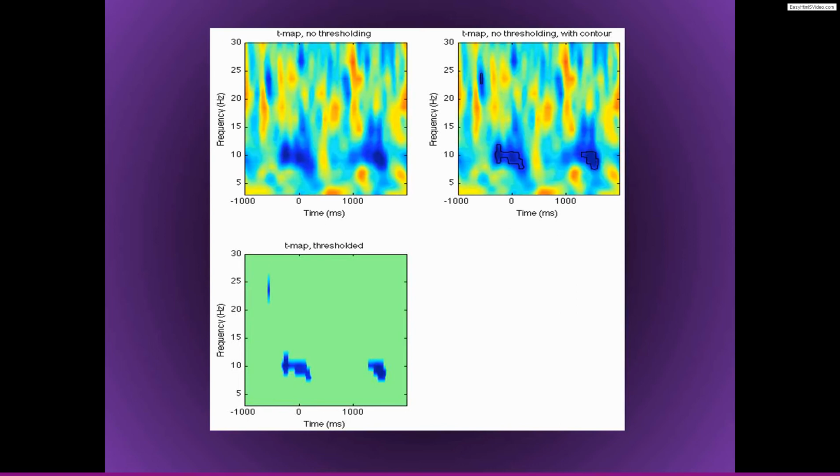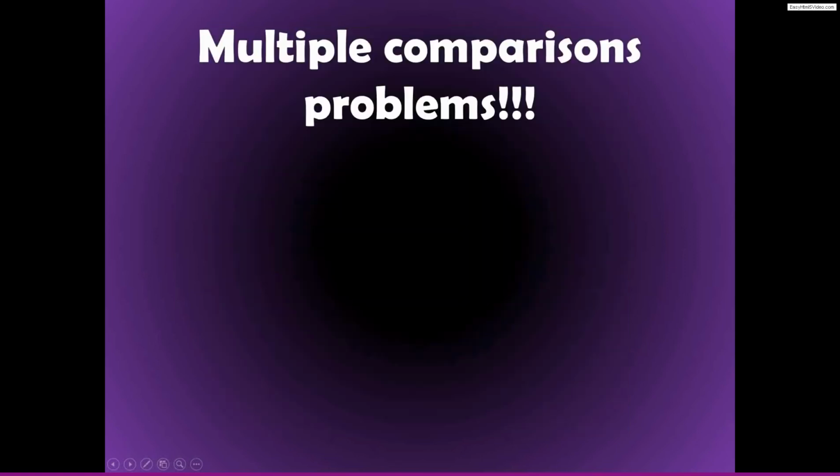In particular, I'm referring to the multiple comparisons over all these time frequency points, because we are doing a t-test or some kind of statistical test at every single time frequency point. And now we threshold them all at 0.05, so that's not really appropriate. In this map, we might look at something like this and think, well, maybe this is an alpha error. So we have a huge multiple comparisons problem.